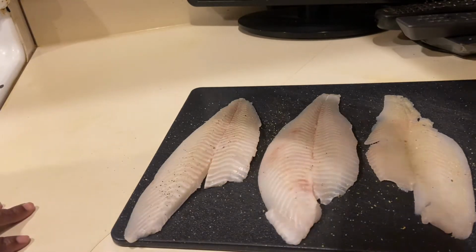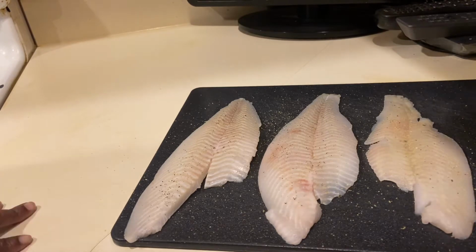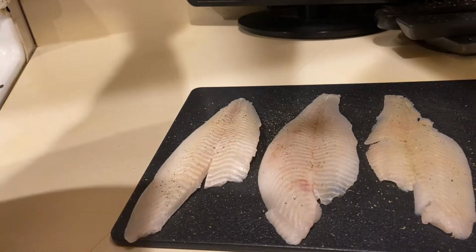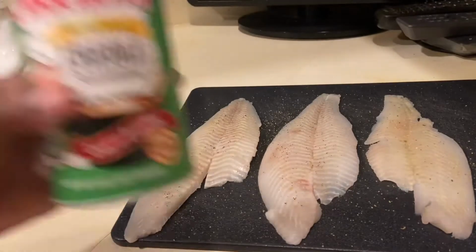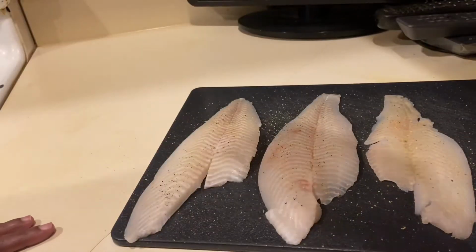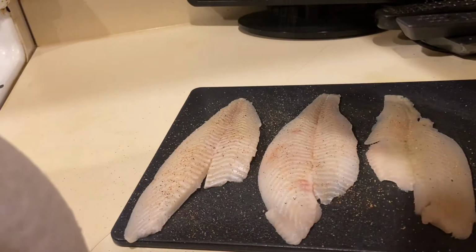Got some pepper. Let's see. And I think I want to use my Tony's Creole seasoning. Give it some color.